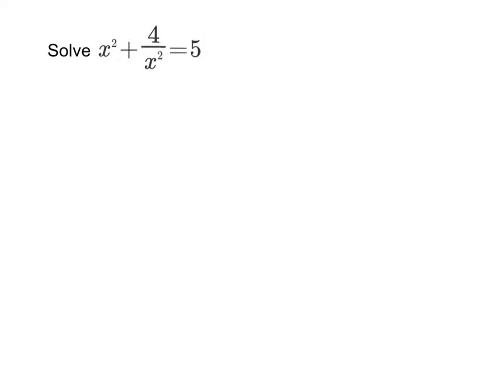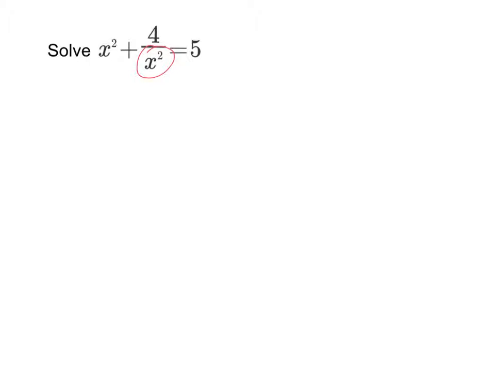Alright fellas, what we're looking at here is solving a quadratic equation, or something that's reducible to a quadratic equation, using some sort of substitution. So if we look at this one here, my first instinct is to think that I'm going to multiply by x squared, because I don't really want that down there.